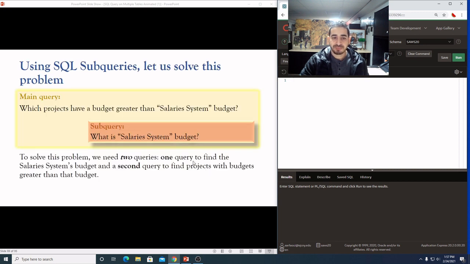So there should be a main query and a subquery. The subquery is going to be responsible for getting the salary systems budget, and the main query is going to be looking for the projects that have budgets greater than that. So here we have two queries, one within the other. The subquery is within the main query.